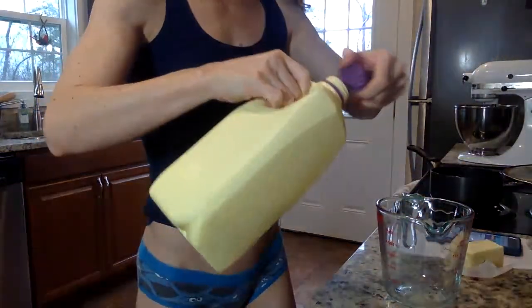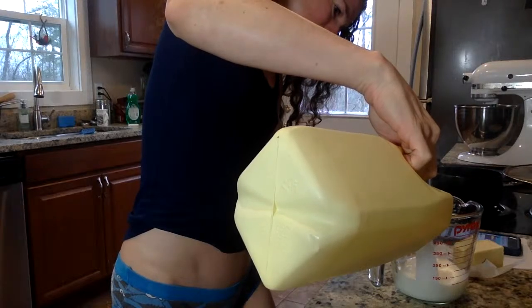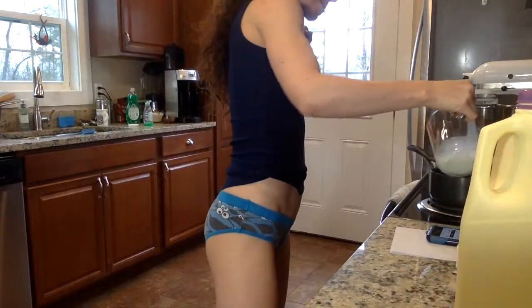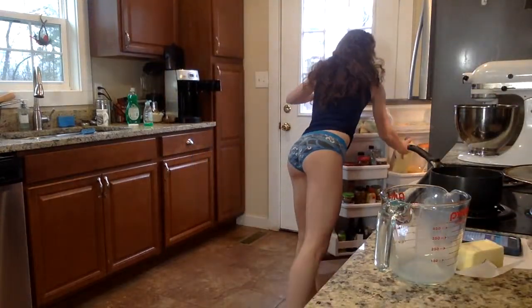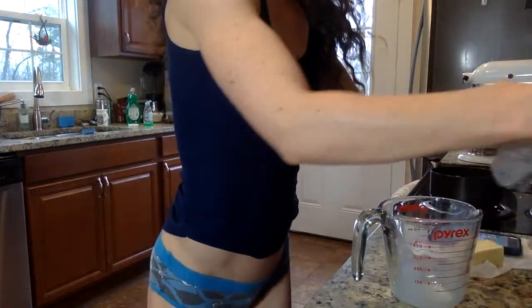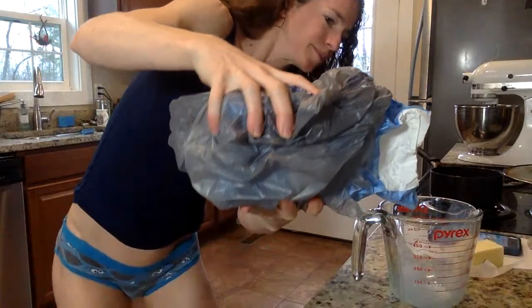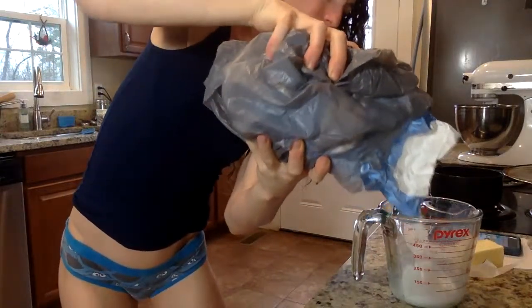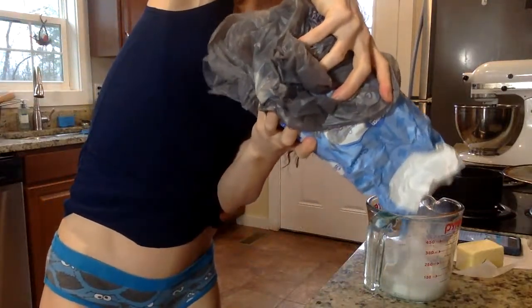So 1/2 cup of whole milk. I have reduced fat milk. I think that will be just fine. Then we got some milk. Move this out of the way. Let's see, half a cup of sugar. Let's get a little bit more. This sugar needs some scraping.